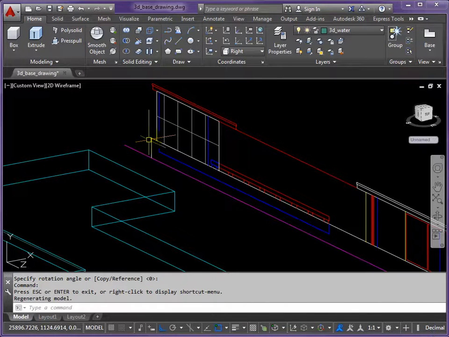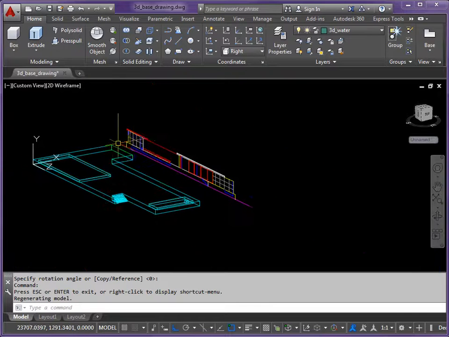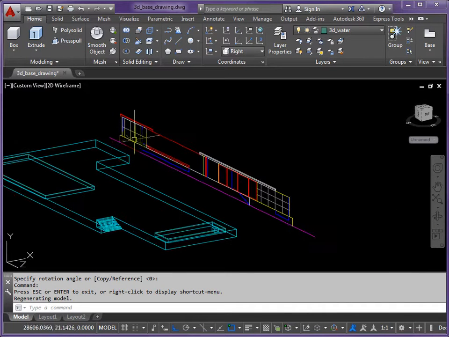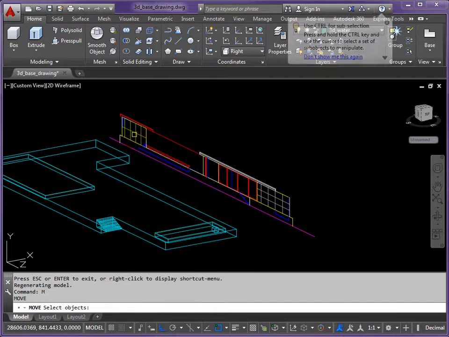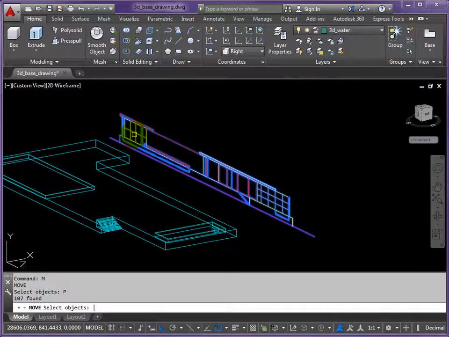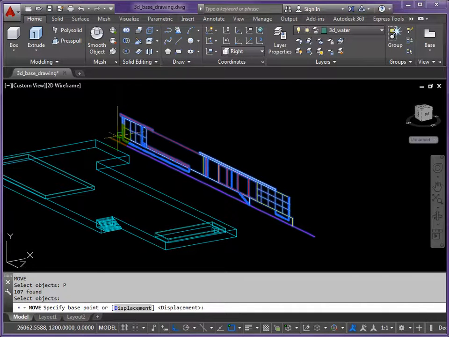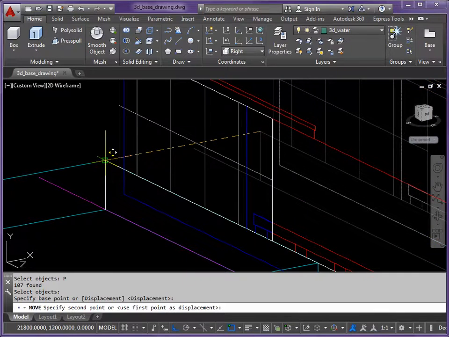Escape. What I want to do is move this and place the corner of the 2D information onto the corner of the model and then push it back. So that the last thing I rotated could be moved again. So try this, M, return, P for previous objects, so it's P, return, return again, because you don't want to move anything else, and the base point, the end point here, take it to the end point on the model.